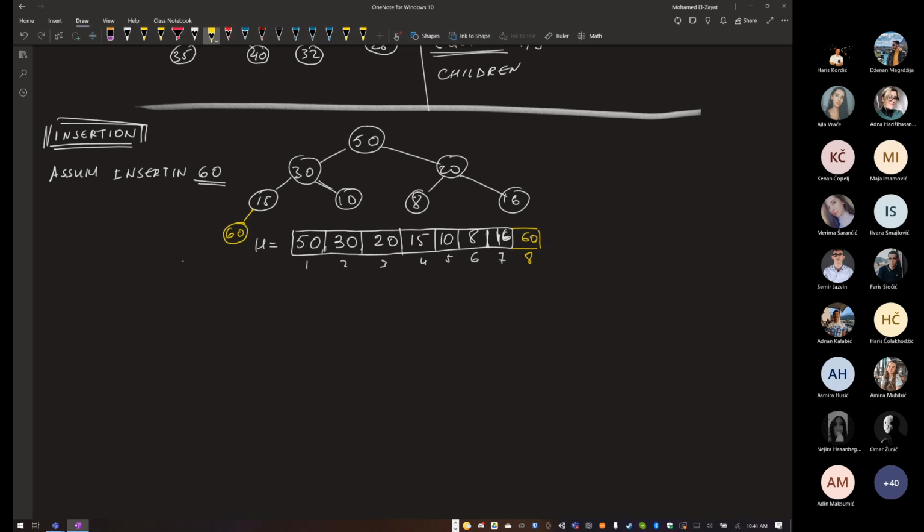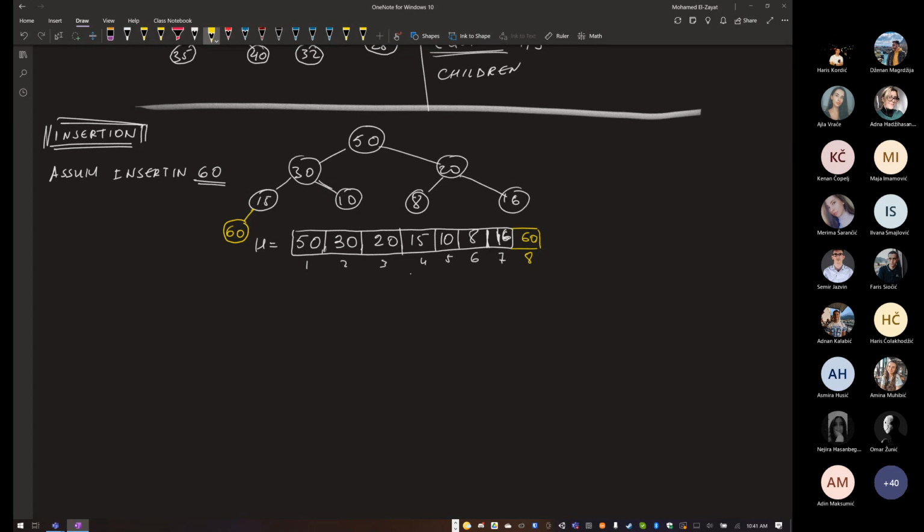Right? So this is where 60 will remain. Let me just draw it better. A little bit better. Okay. So in order to push 60 to its place, we need to compare it to its parent, right? 60's parent is 15, so the question is, who's larger?